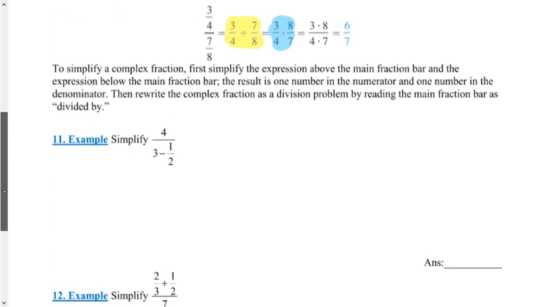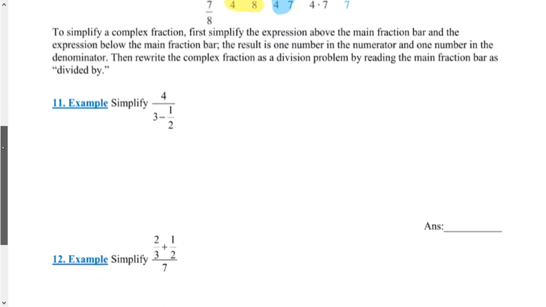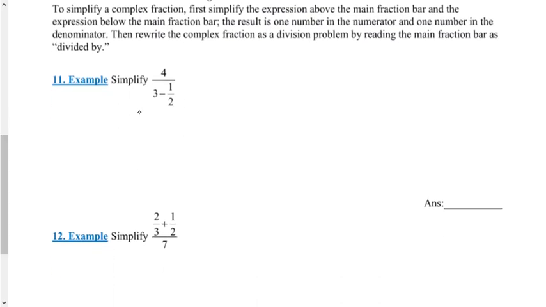So we've got, I think, 5 more examples for us to work through today, and then we're going to call it a day. 4 divided by 3 minus a half. Well, you always have to do tops and then bottoms separate. There's nothing to do on top, so the top is going to stay the same, 4. Done with the top.